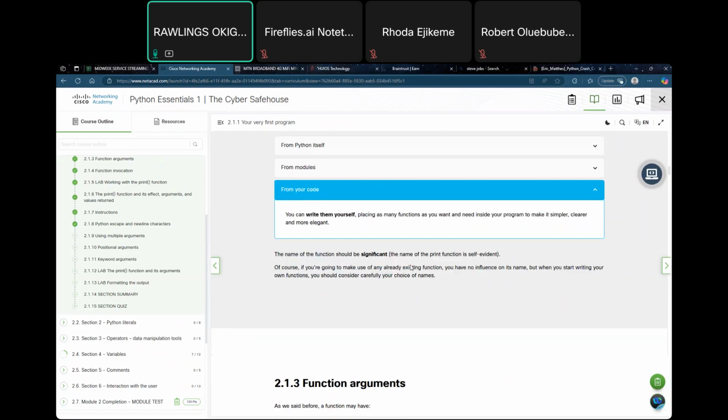So you can also write functions by yourself. For example, when you want to calculate the area of a rectangle, the next time you want to calculate the area of another rectangle, instead of typing and calculating it again, you just write a function to carry out that calculation.